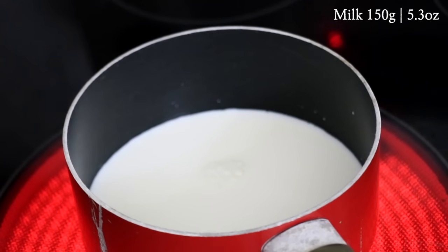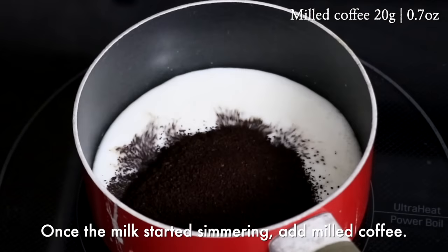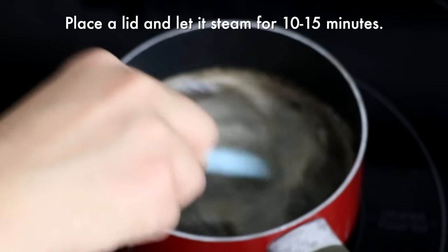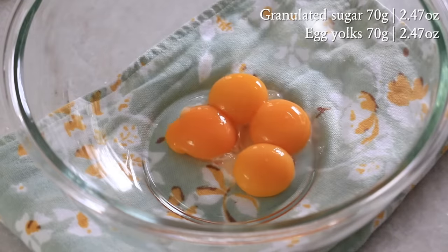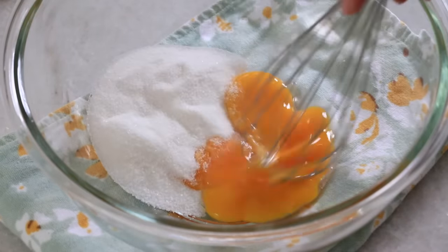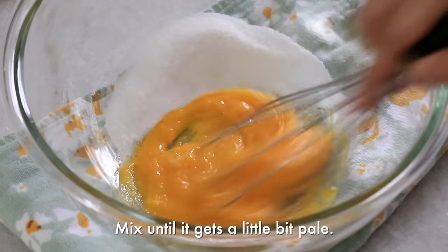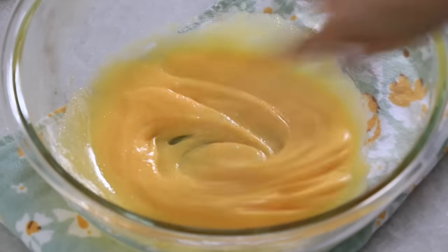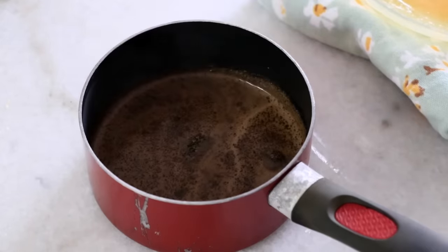To make mocha buttercream, first heat milk. Once it starts simmering, stop the heat and add milled coffee. Place a lid and let it steam for 10 to 15 minutes, just like earlier. Meanwhile, in a bowl, mix egg yolks and sugar until it looks a little bit pale. Strain and add the coffee liquid.